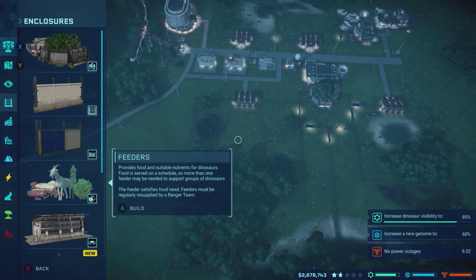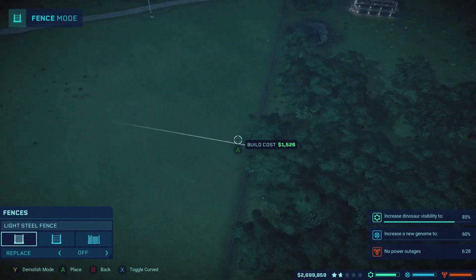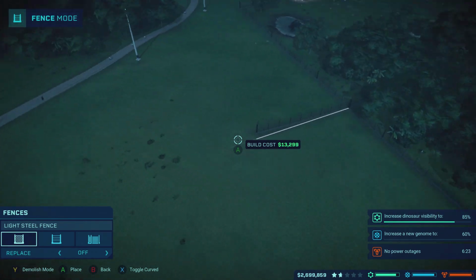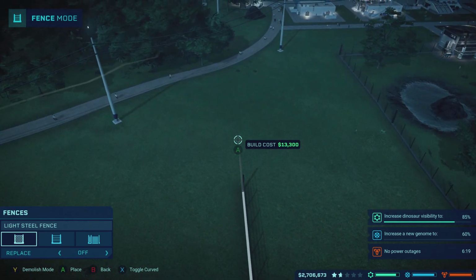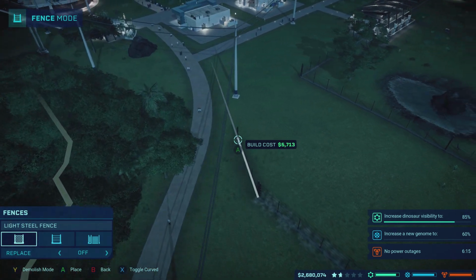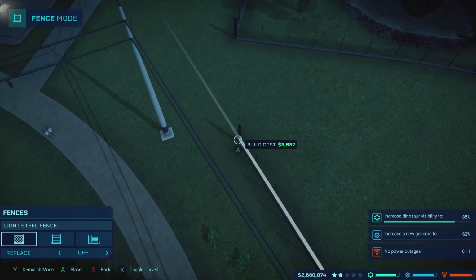Alright, I'm gonna go ahead and make this enclosure bigger just to help out our Dilos. And we're gonna need to make these bigger anyway, so I might as well just do it a little bit earlier. This is where the entrance for the Gyrosphere tour is going to be, or at least that's where I want it to be.